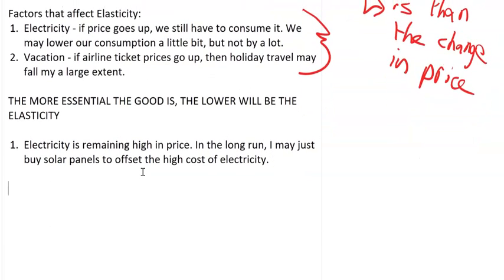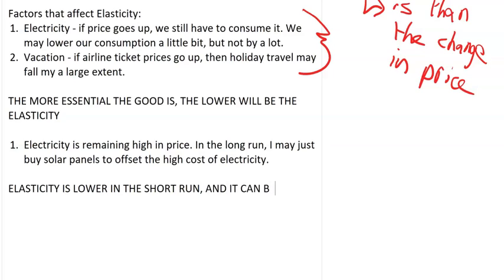So another thing that affects elasticity is time. Elasticity can be lower in the short run, and it can be higher in the long run. In the short run, if it's an essential good, I may have to just bite the bullet and pay the higher cost. But in the long run, I may have a choice. I may just start buying solar panels.